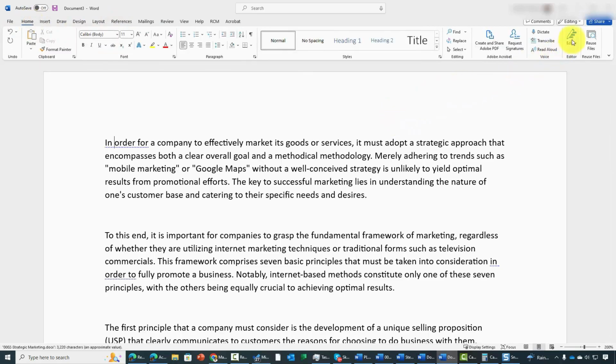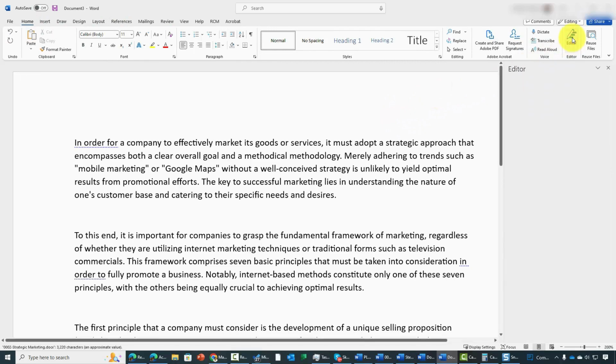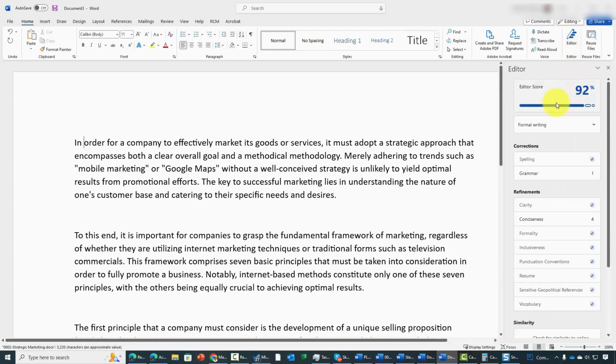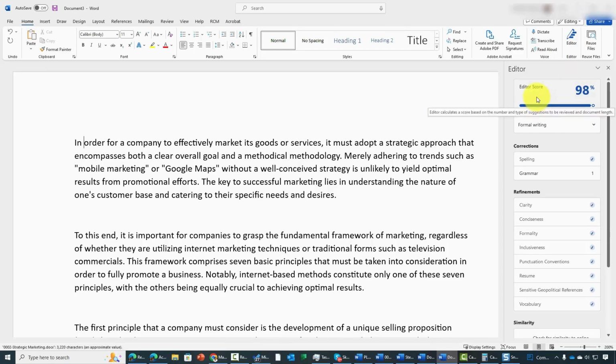What you're going to do is activate the Editor mode. The editor will then analyze your document, determine if you have elements that need to be corrected, and tell you what those elements are. You can also determine a different voice for your content.